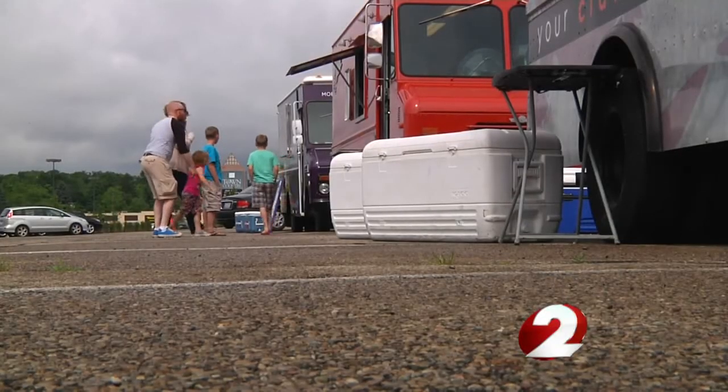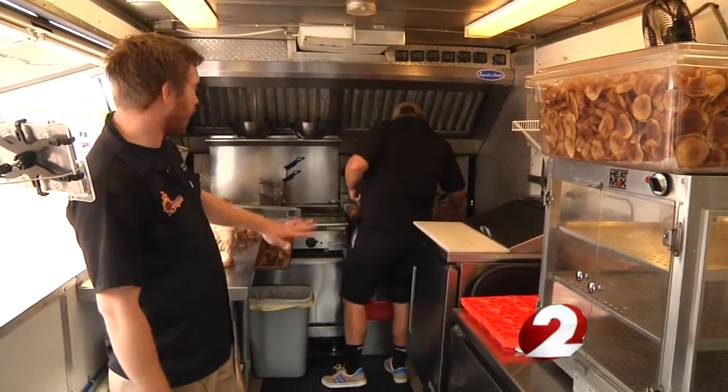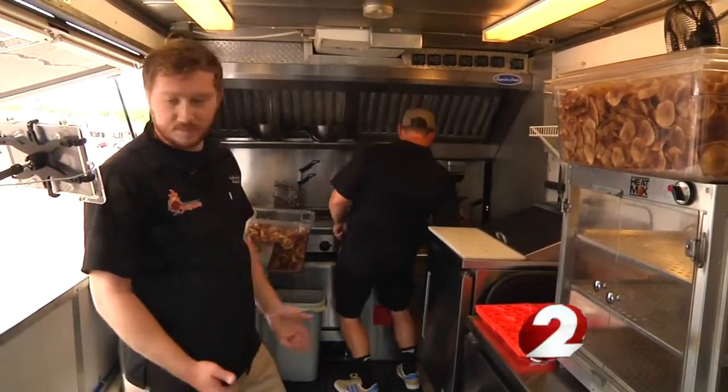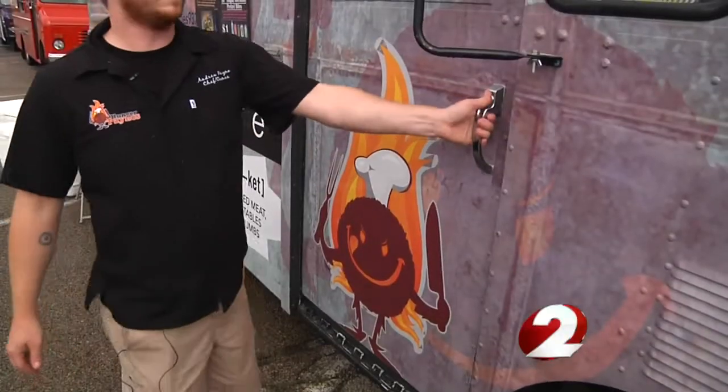While these trucks may be inspected a lot, 2 News Investigates found two things that are not. The first is employees. Is there any requirement for the people who work for the food trucks? Currently, there are no education requirements for food truck operators, but we strongly recommend that they come into our level one food safety class. Payne said he and the Dayton Food Truck Association are working to get all food truck employees in the area to take a ServSafe class, so they know more about handling food and preventing illness.